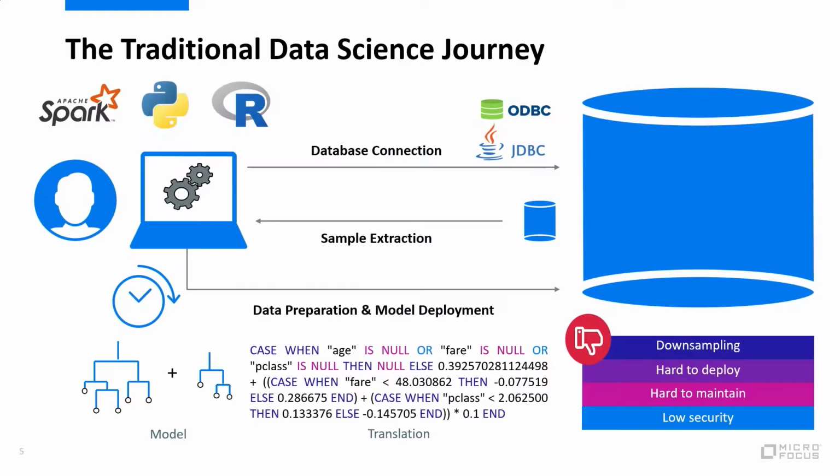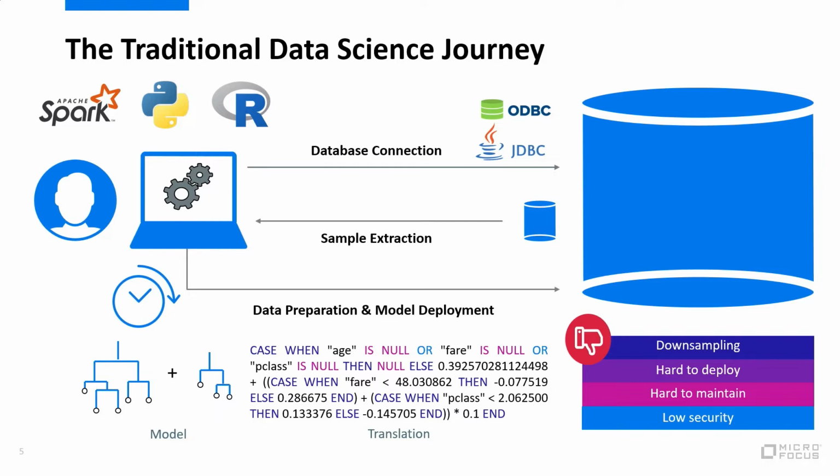If you look at the traditional data science journey, most data scientists will use an ODBC or JDBC connection to the database, and then extract a sample of data in order to work in memory. Then you see many limitations, because you have to work with the memory of your computer. So you are limited by this memory, and you are limited by the computational power of your computer. Most of the time you are working with one single node, for example when you're using Python or R. And even if you're using multiple nodes with Spark, you're still limited by the memory of your cluster.